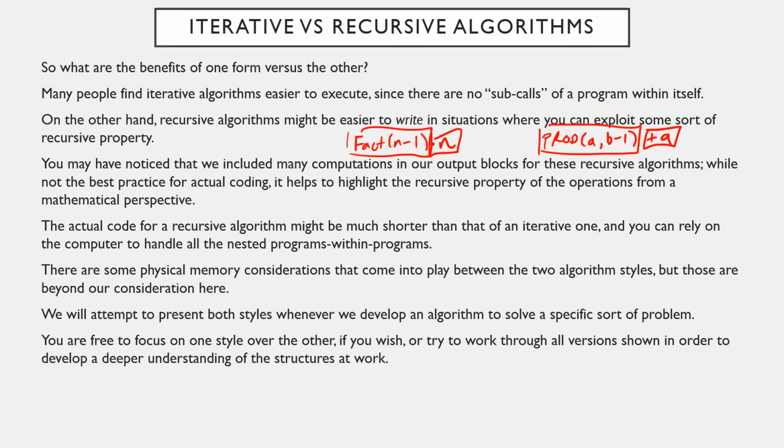In your personal development, you're free to focus on one versus the other. The point here is not a computer science class. The point is not that you have to write these algorithms and code stuff. If one form is vastly preferable to you, that's okay. Try to work through them when we develop them, but when you have to do them on your own, if one of them is better, by all means, use that one for yourself. No big deal. But everything's going to be developed, everything's going to be presented to try to account for as many possible viewpoints as we can.